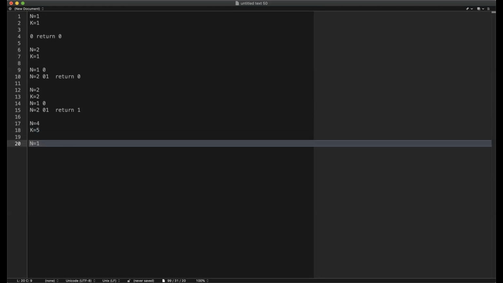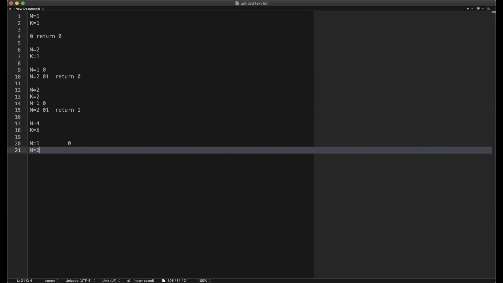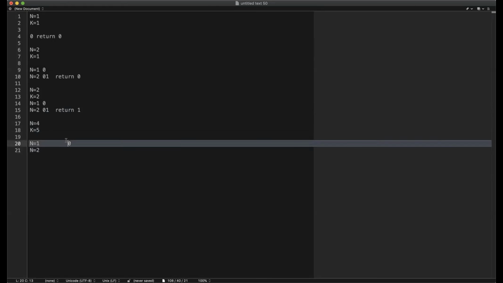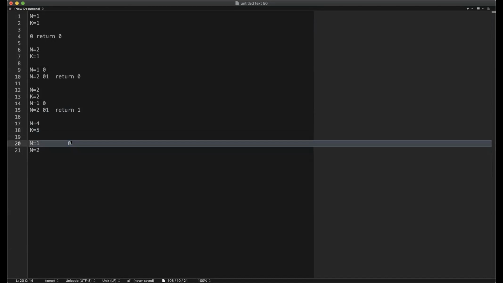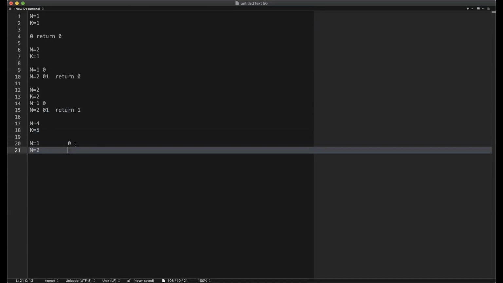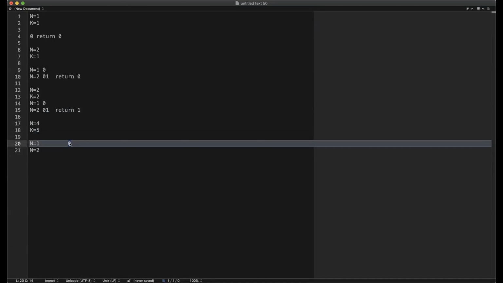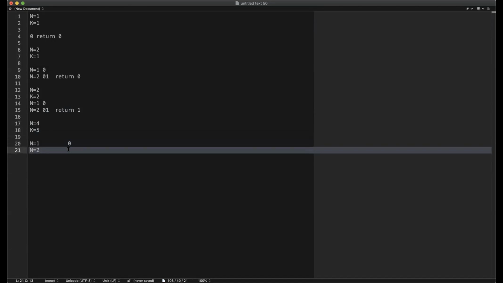So n equal to 1, we start with 0. And then n equal to 2, we know how much space it will take. It will take double. And then I browse through this. So wherever there is 0, I'll basically maintain 2 pointers, right? One is I will calculate the size in the next. So one loop I will make for n. I want to go through n. And then in each iteration, I will look at what is the previous size that I have, and I will allocate an array or buffer of double the size. So buffer size 2, and we fill it.